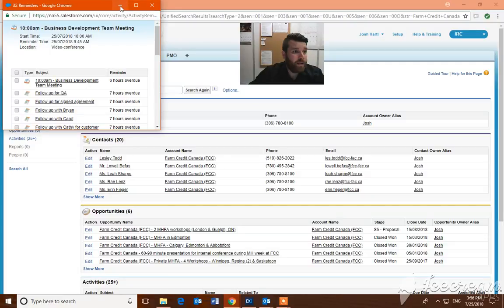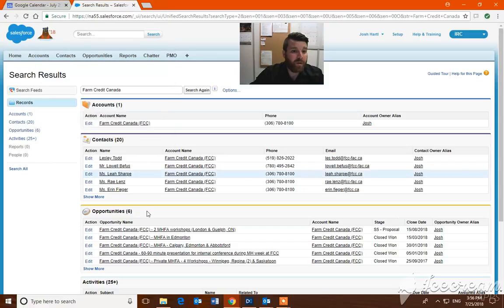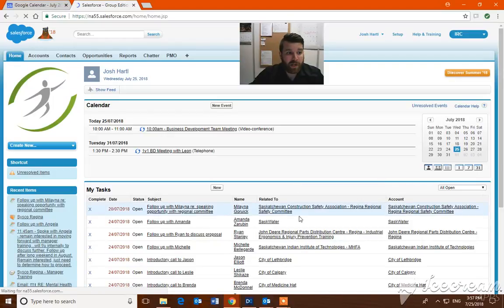And so the pop-up that you'll see is, once in a while, if you do have a meeting reminder or a task that you have set, you'll get the little pop-up here that just came up on my screen. You can just minimize that. So that's navigation of the home page. I think that's all the main points on this. But this again is just the main section you'll see when you log into Salesforce.